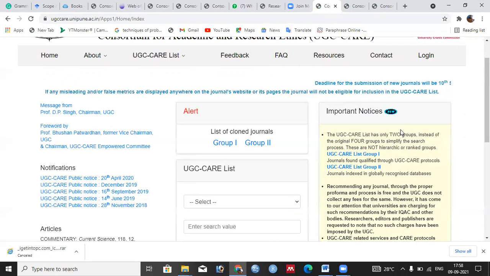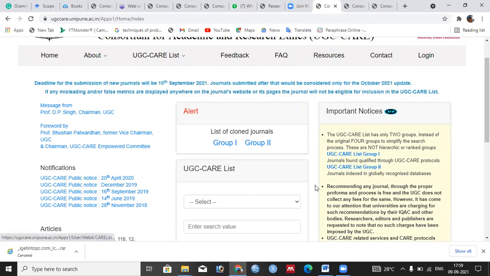Group one means these are the authenticated journals which have been approved by UGC CARE, meaning the journals which follow the UGC CARE protocols. And group two means the journals which are globally recognized, listed in globally recognized databases like Web of Science or Scopus.